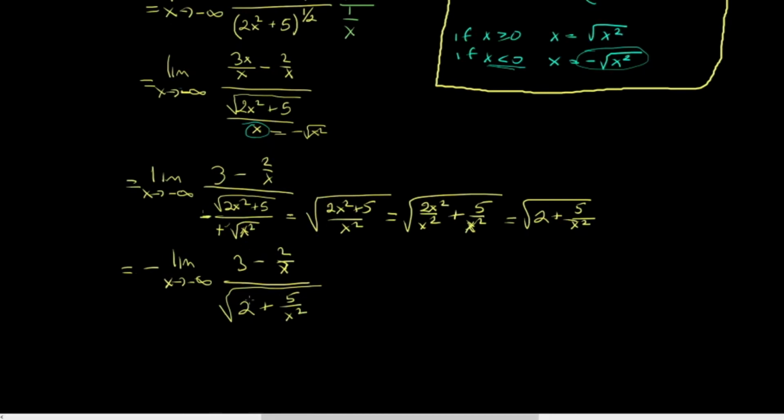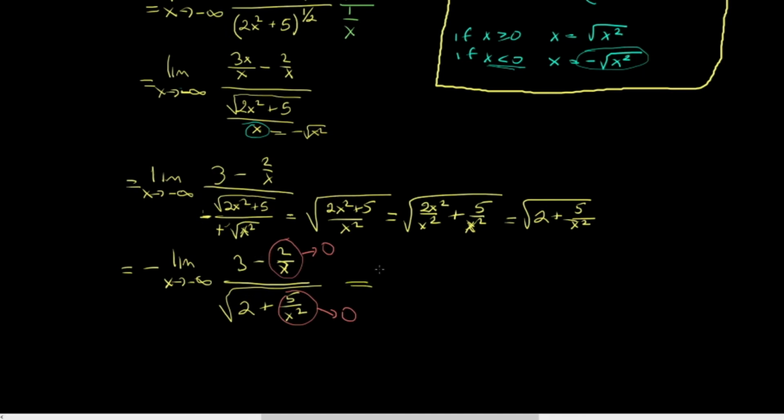See that? And then we just did a lot of algebra here, and we simplified all of this to this form here. Well, now we're in good shape, because now notice that we have constants in the numerator and x in the denominator. So by that same property from the last video, 2 over x, as x goes to infinity or negative infinity, either way, this has to approach 0. Likewise, in the denominator, this 5 over x squared, c over x to the r. So c is 5, r is 2. But either way, that approaches 0. So what's left over then?